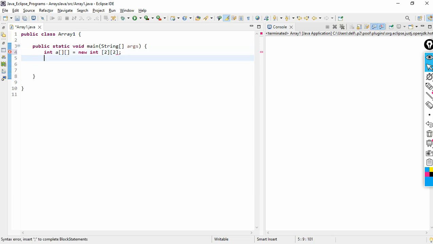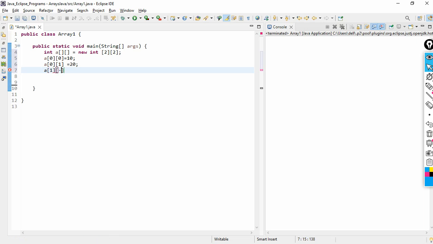Now a of 0 of 0 is equal to 10, and a of 0 of 1 is equal to 20. Then a of 1 of 0 is equal to 30. A of 1 of 1 is equal to 40.